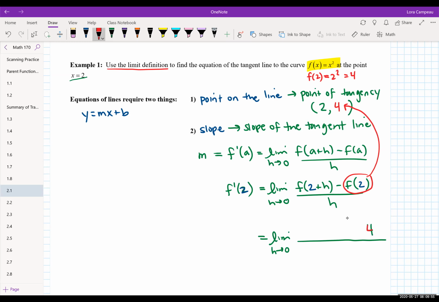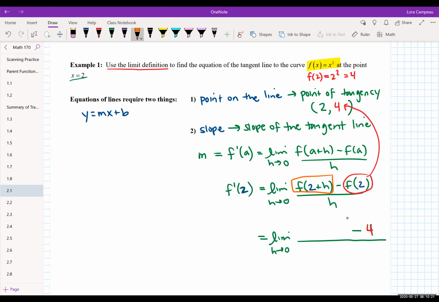I'll color code that a little bit for you all. There's a minus sign that's subtracting that off. The next step, or stage, is to figure out what f of 2 plus h is. So that would be where, I'll use orange, help us out a little bit. We would have to take that function notation and plug it back into the function.